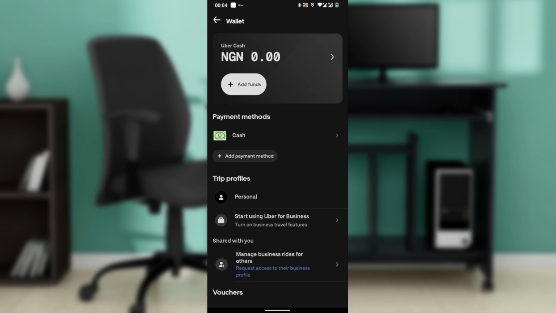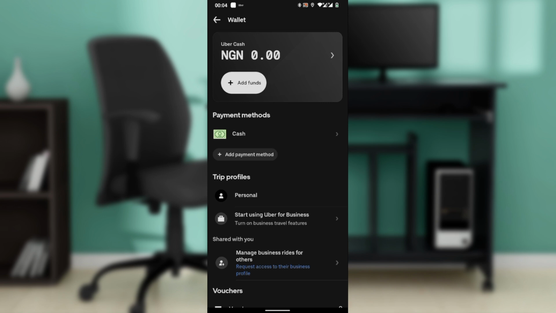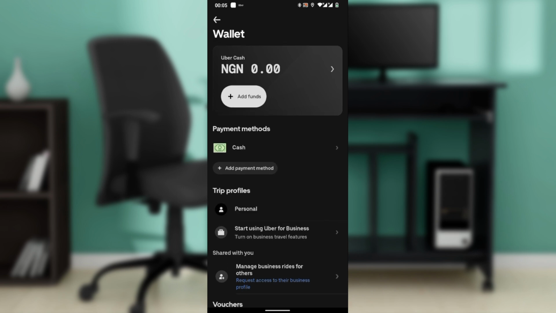If you're hoping to move Uber funds to a bank, here are two options you might consider. Next time, try using an Uber gift card. It works like Uber Cash, but it's added through a different channel. It's still not refundable, but easier to gift or pass along. Also, you can cash out your earnings to your bank account using Instant Pay or weekly automatic payout, but this applies only to Uber driver earnings, not Uber Cash.